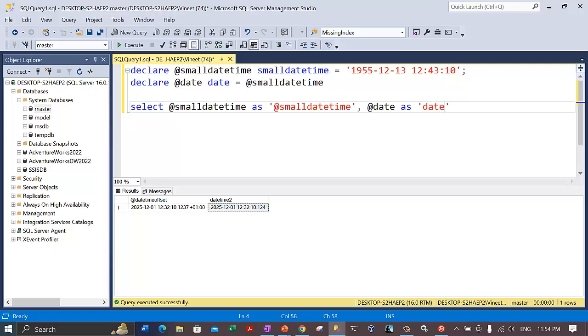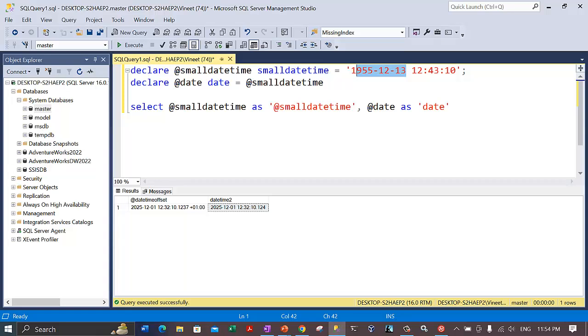All right. So this is the information which will get stored in the smalldatetime. We are trying to assign this information indirectly to the date variable. So let's see what gets stored into the date, because date is of date data type and it will just store the date part, which is 13 12 1955. This is the only information which will get stored in the date data type.